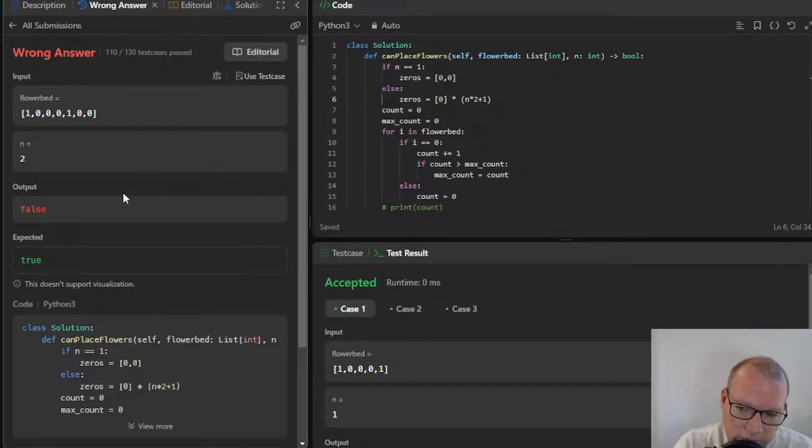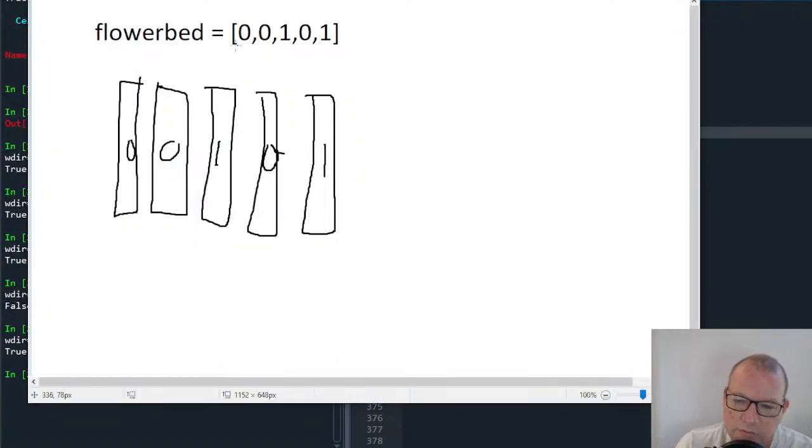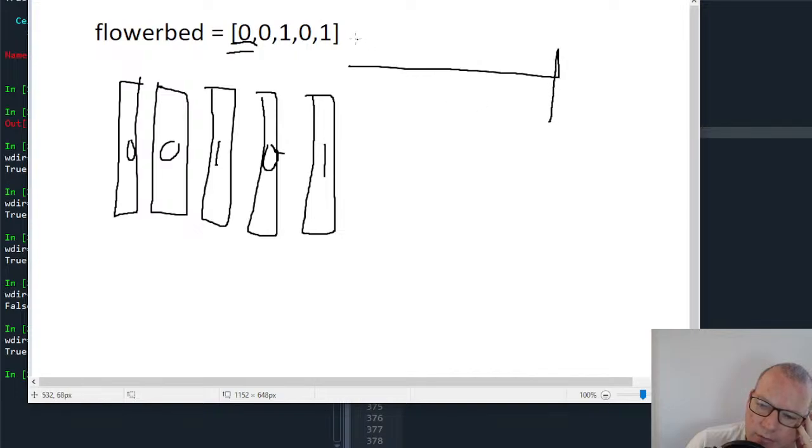So watch me through here. Let's redo this. So we need to iterate through the whole list. Getting rid of the math. So math is gone.